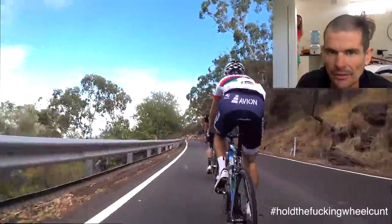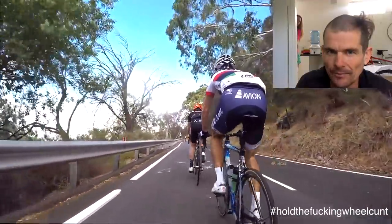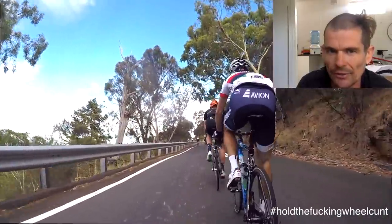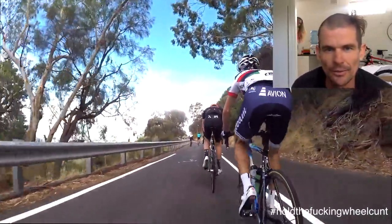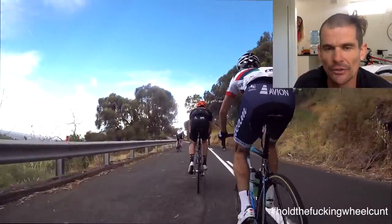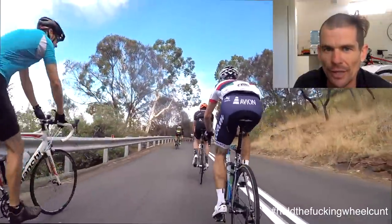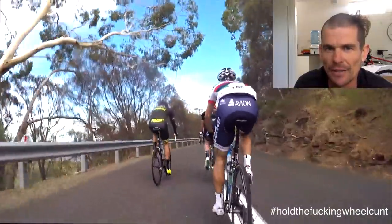Luckily, let's slow down a bit. Let me catch my breath a little bit. So you can see they're right in front. Hairy legs. Do you need to shave your legs as a cyclist? You don't need to shave your legs at all. It's not part of the cult. But you don't have to shave legs. It's optional. Female or male, hair's personal preference. But you don't need to be shaving your legs to be fast.